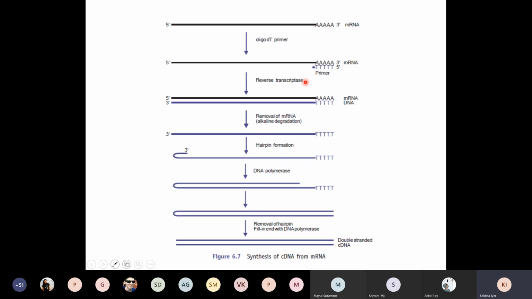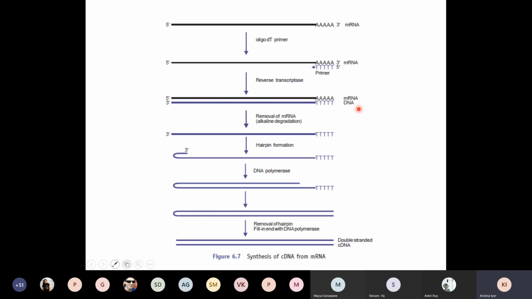Now what I do is add reverse transcriptase. And what does reverse transcriptase do? It reads RNA as a template, and to that it polymerizes DNA to give you a complementary DNA. But reverse transcriptase requires, in a sense, a primer to help it out. So this T primer provides that 3' OH end to which this reverse transcriptase can start adding DNA, and it generates this complementary DNA which is shown here in blue. So now after RT is done, I have an RNA-DNA hybrid.